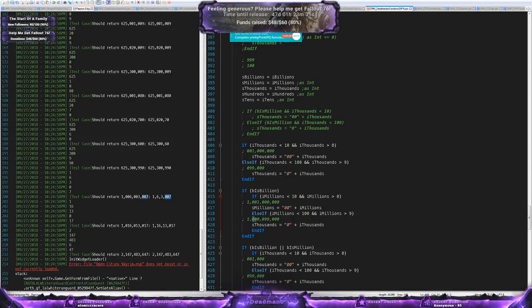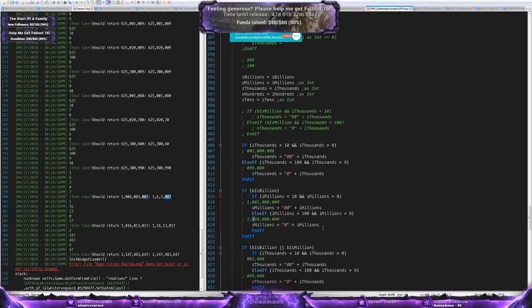I millions is less than 100. If it was 99, is that what you mean? That's 99 million. Yeah, then we just need S millions equal to 0 plus I millions.